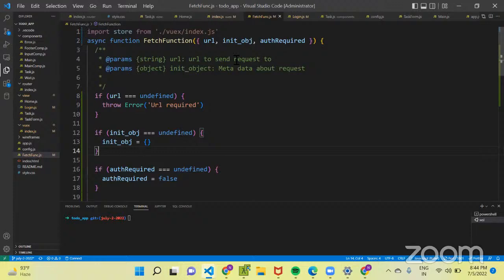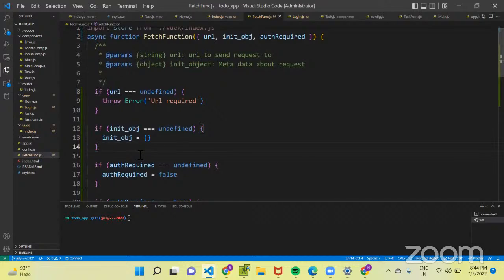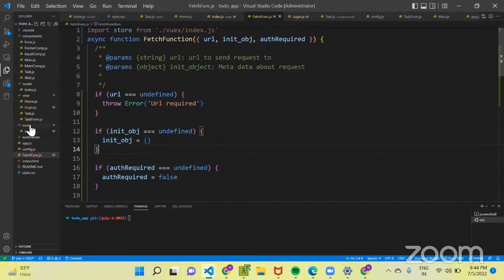Yes. If we are passing init object, then this code will not run. This code will not have any effect on our program because the value of init object is already assigned. This code will only run when we do not pass init object. Is this clear now? I'm still not getting that. What is the advantage of making this init object empty? How will it still work? I will try again.